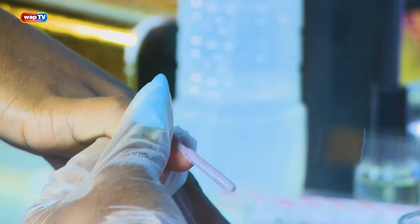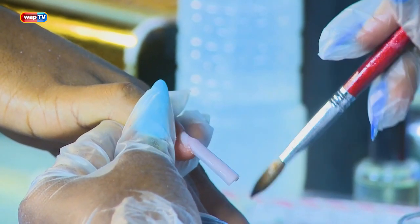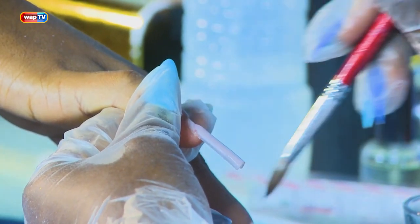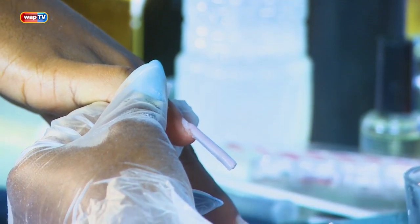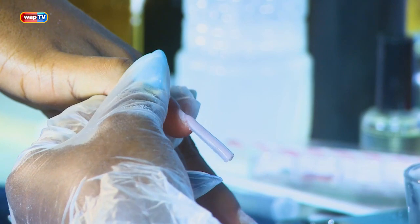See how flow my acrylic looks. If you have your own nude too, you can use your nude. And if you don't get the nude powder, you can use any powder that you want to achieve this.